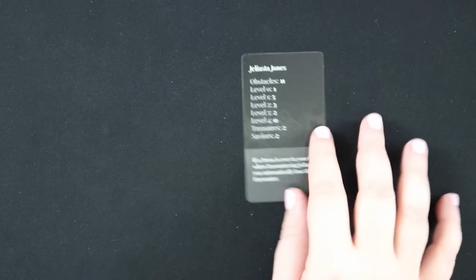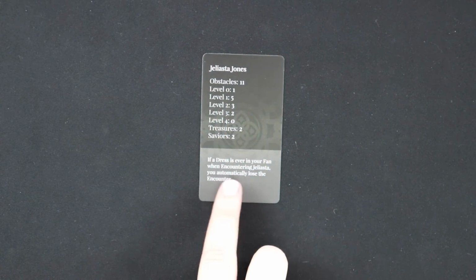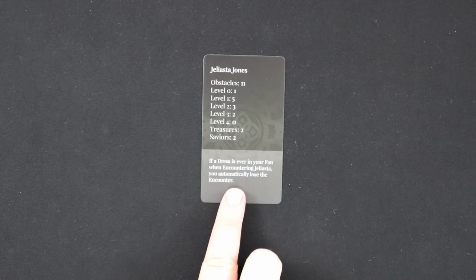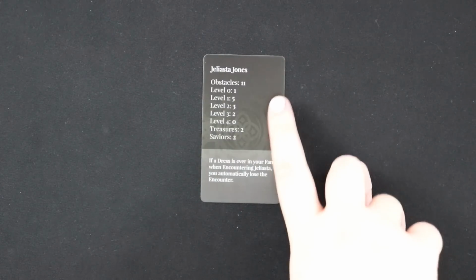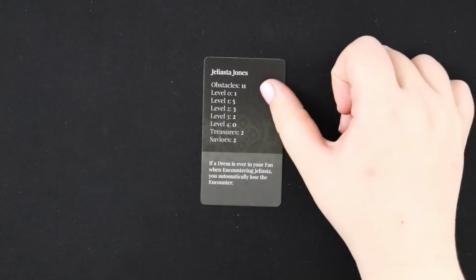So Jelly Asta Jones has a special ability on the back of her card. So it says if a dress is ever in your fan when encountering her, you automatically lose the encounter. So we don't want to draw our dress when we're fighting her, sadly. But she also tells us what is going to go in our enemy deck. So the first thing is obstacles.